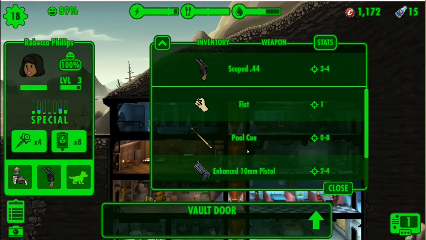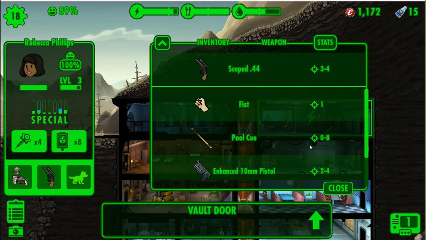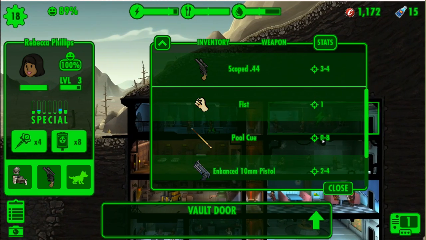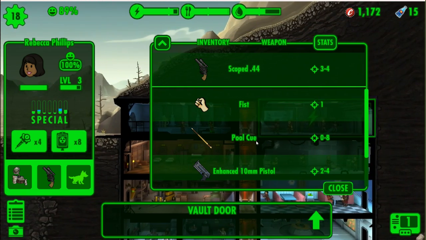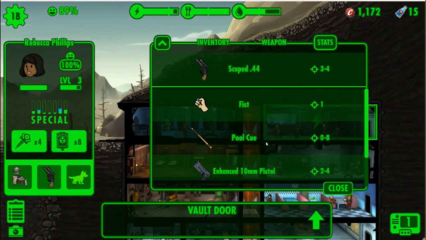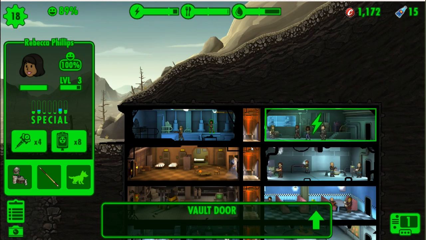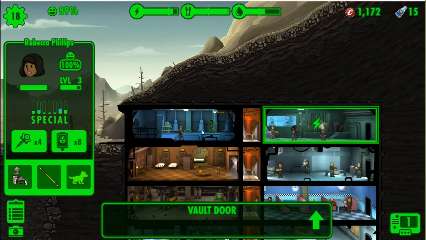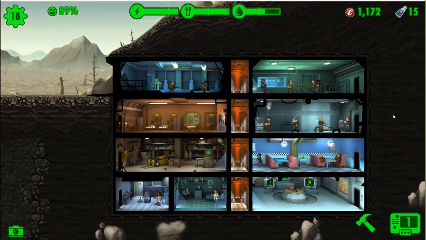I can do a 0 to 8 or a 3 to 4. Now the problem with the 0 to 8 is this is all by chance, what kind of damage it does, and it's rare, but it does happen. I've seen it happen several times in my game that it gets a 0 on every freaking hit, so that's very annoying when that happens.